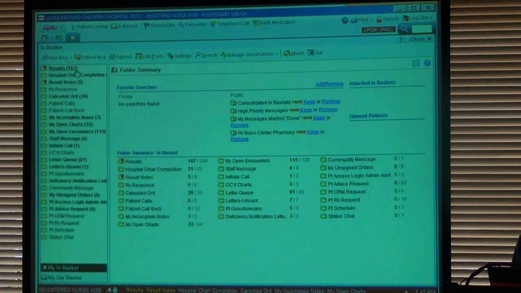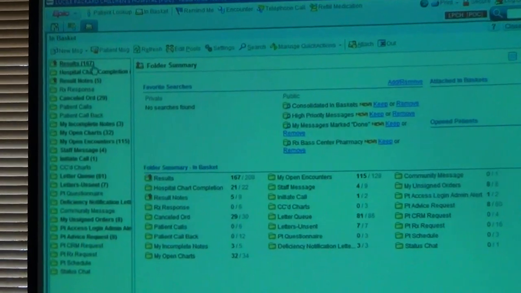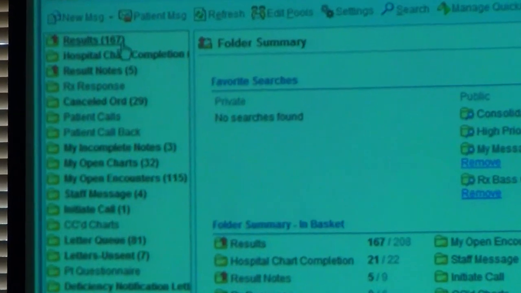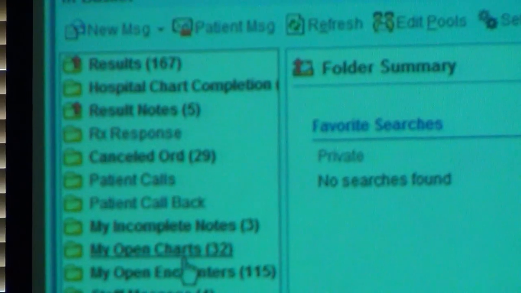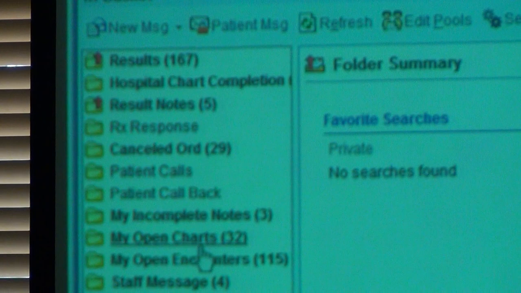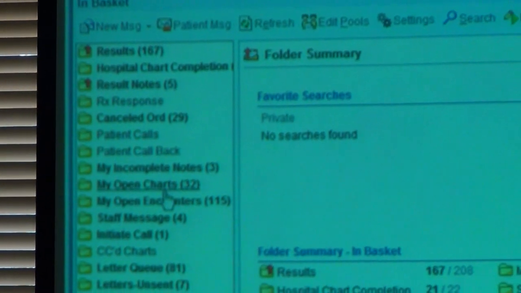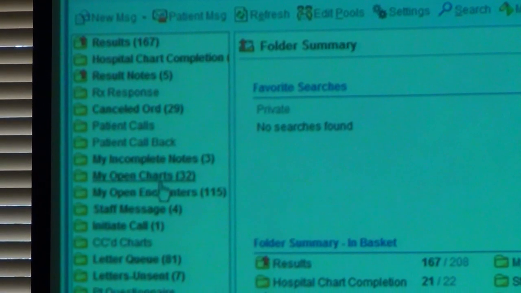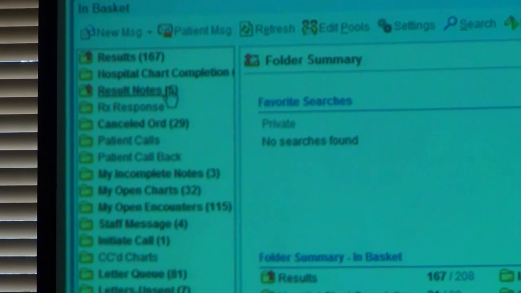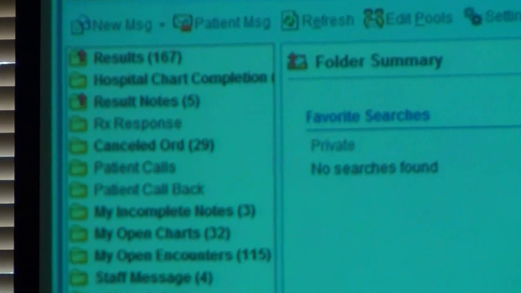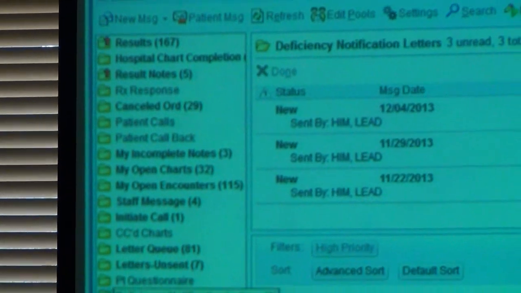Essentially, this is what's called the in-basket. So this is where various messages and information are going to come back to the clinicians. This is a particularly gruesome one, in that this is a test thing where we've tried every kind of result or every kind of scheme we can come up with. So this particular doctor, actually this is a nurse I'm logged in as, has a lot of things to check, but it's not going to be that bad.